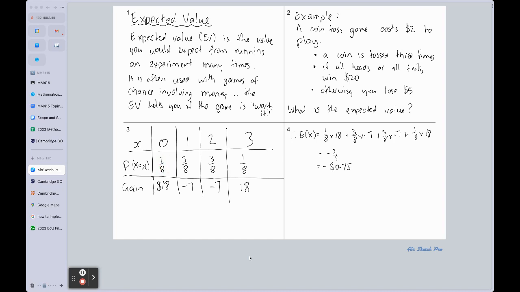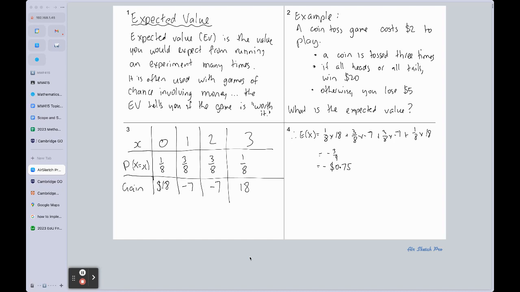These are the probabilities that we would get. There's that 1, 3, 3, 1 that we looked at last lesson, for no heads, 1 head, 2 heads, 3 heads, and it's over 8 because 1 and 3 is 4 and 3 is 6 and 1 is 7. So it's 8. So there are 8 possibilities, and this is the distribution of those 8 probabilities.